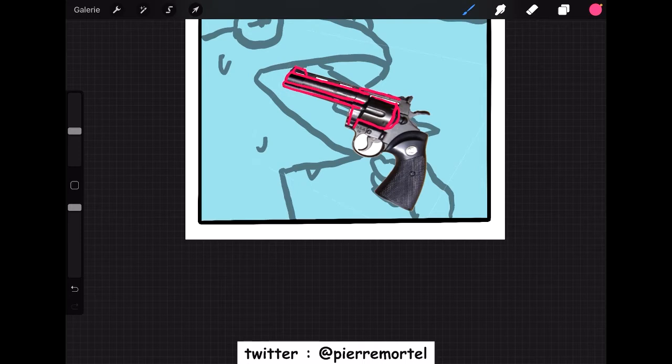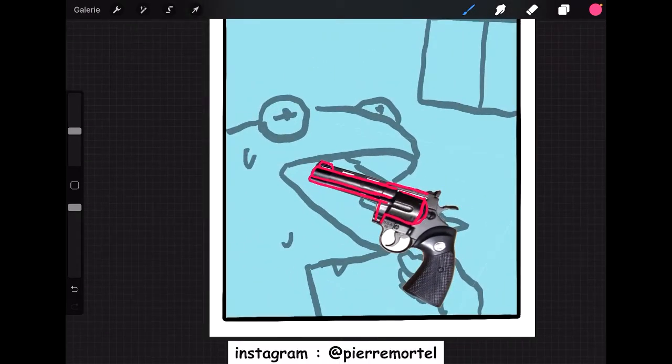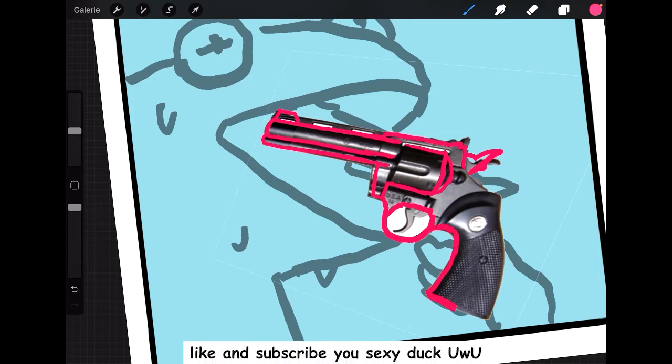Oh, do we have another viewer? I'm seeing another viewer here. Welcome, what a crowd. So we are drawing a frog who's committing suicide. Great pun if you ask me. Welcome, and yeah, I'm just using a gun for reference. I should just sketch this real quick. I'm reading the chat as well as I can. If you have any questions or anything, you can ask.